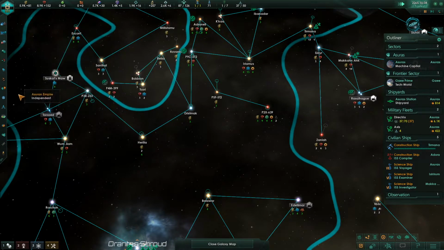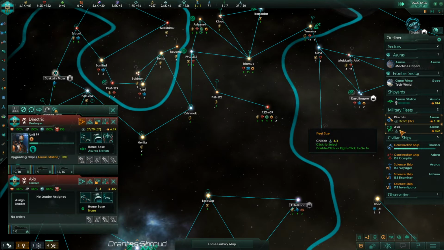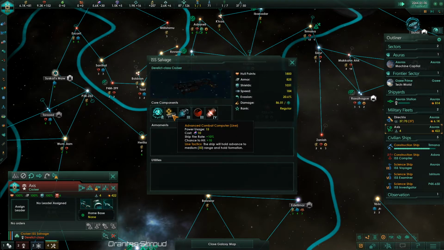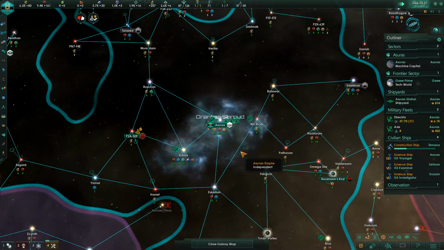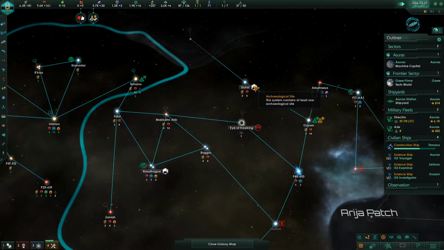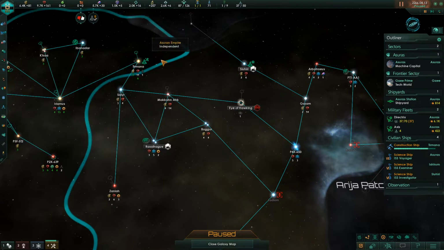Got one away. I believe it's not got any weapons or anything. Ship augmentation is completed. You've done, disband you now. That's quite a nice boost to society research there. And we'll get another archaeological site as well. Technological acquisition successful. Starbase capacity's done. Yeah, let's get the simulation center.